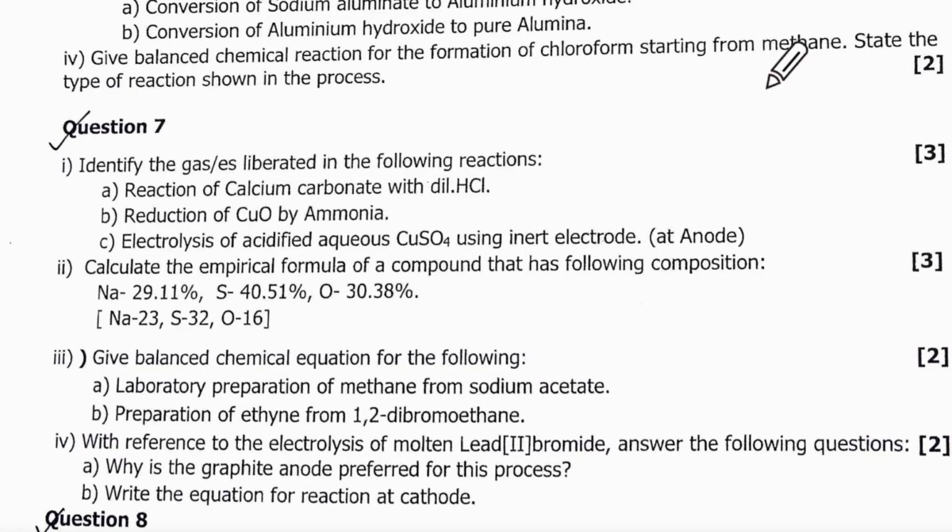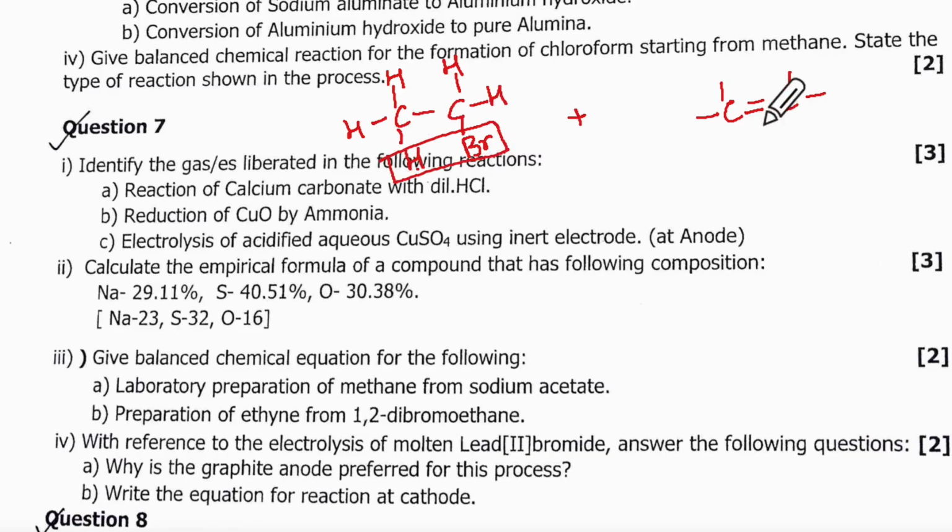Supposing they had to tell you, you have to prepare ethene. These are all H's. Then which compound will you take? I should take a compound which will have two carbons. Ethyl bromide. It will have this and this, but something from here is gone, which was here. So what will it be? This will be H and Br, or H and Cl. Did you understand? And what has happened?